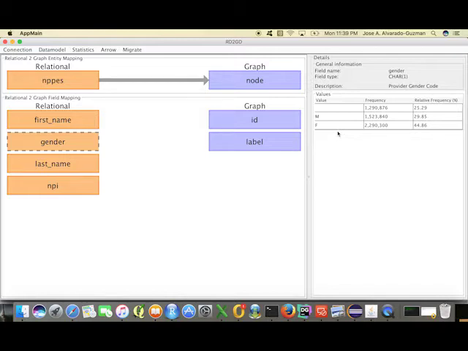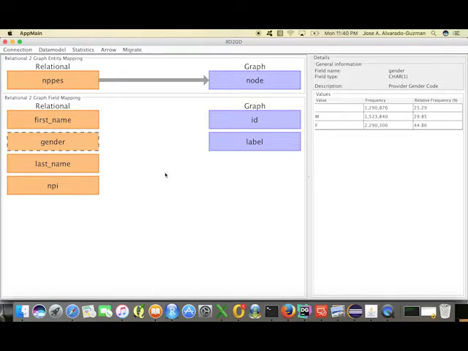And it's telling me that in this particular data set, we have roughly 1.5 million males and 2.3 million females, for 44.86% and 29.85% respectively. And we have around 25.3%, or 1.3 million records, that are empty. So these are the statistics that we decided to calculate at the beginning. They're completely optional, of course.